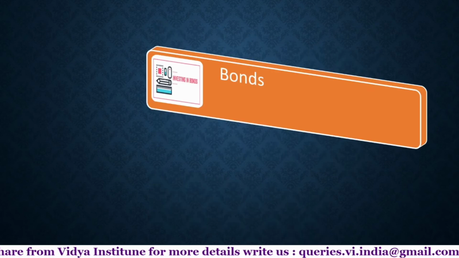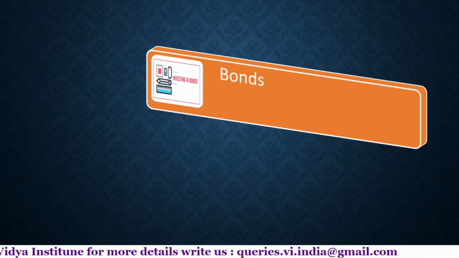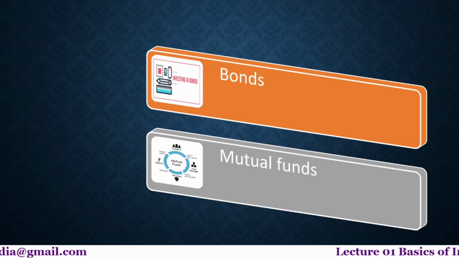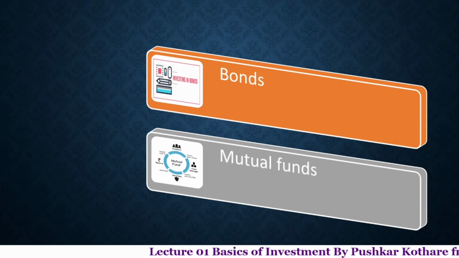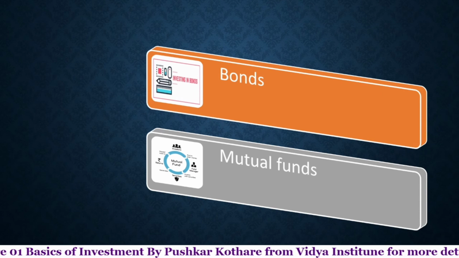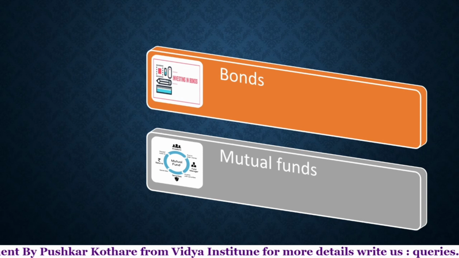The next instrument we have is bonds. We have seen the bonds are debt instruments. They can be less or more than 1 year, have the main purpose of raising funds, and a bond is paid at its maturity date. Next comes the mutual funds. Mutual funds are raised from the public by an intermediary, beneficial for those who lack knowledge about the market, and mutual fund units can be redeemed at net asset value. We will talk about this in a detailed manner in consecutive lectures.